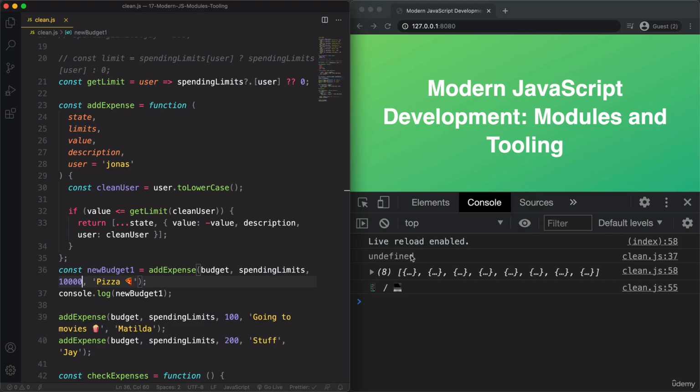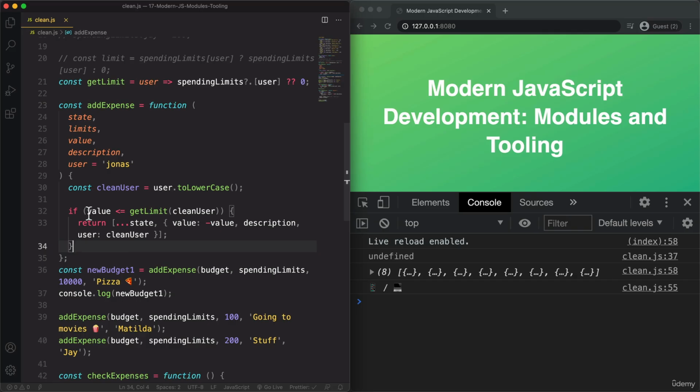What do you think we should return in this case? Well, what we have to do is return the original state, so the original budget that we got in. In that case, the addExpense function will always return something. It either returns the original budget or it returns the one with the new expense added to it.